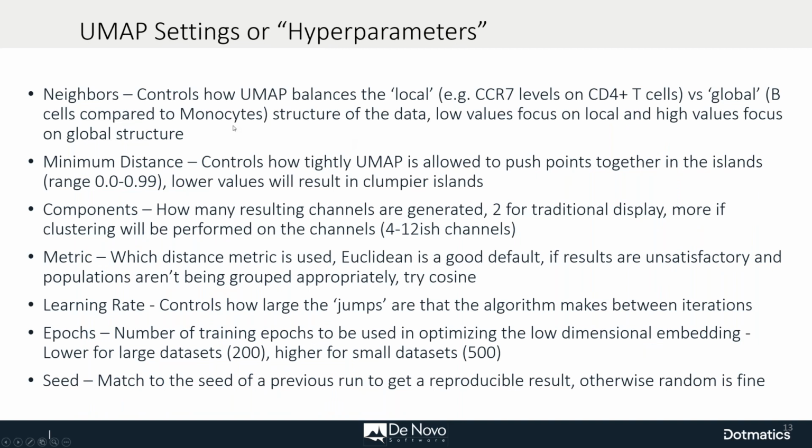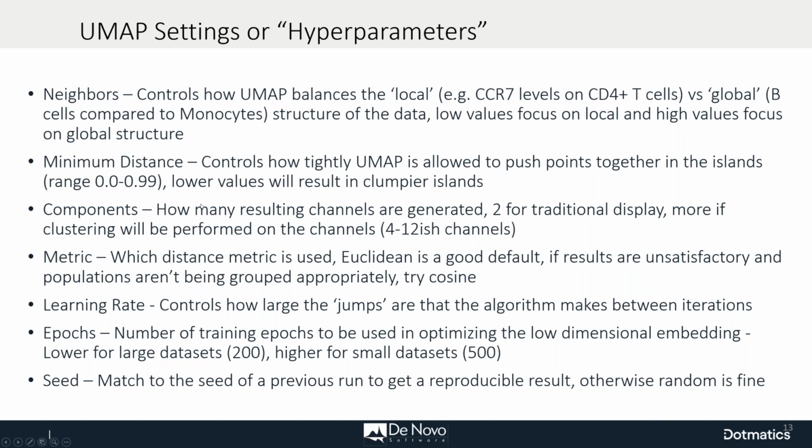I'm not going to step through all of these. This is recorded, so if you are watching this as a recording, feel free to pause here if you want a more focused step-by-step definition for each of these settings. But on all of the algorithms we're going to be talking about today, UMAP and FlowSOM, there is a place where you can select which files you want to be part of the analysis, a place to select which channels you want to be part of this particular calculation, and then a place for these settings. We'll take a look at this in the software in a little bit.